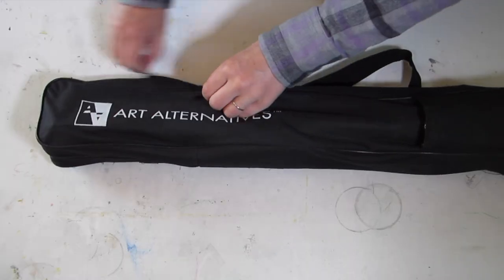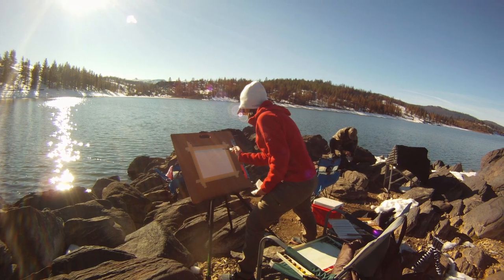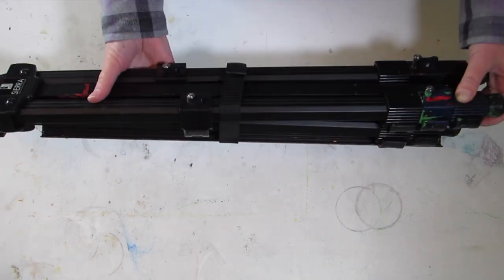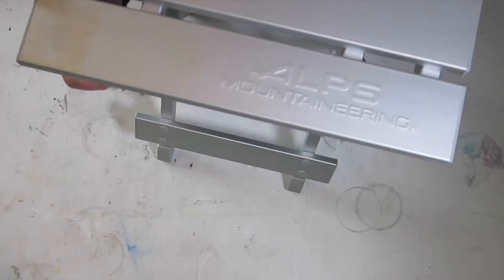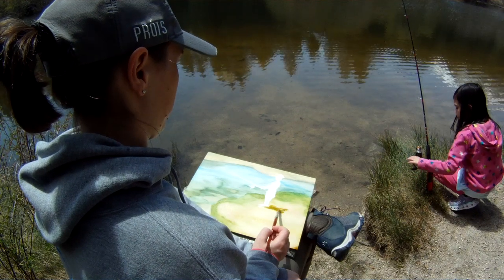This. A very lightweight aluminum easel. It does not have as many points of articulation as the Maybeth does, and so this really doesn't make it good for watercolor. So it's out. This. Alps Mountaineering foldable table. It's lightweight. You can use it as a seat or a table.